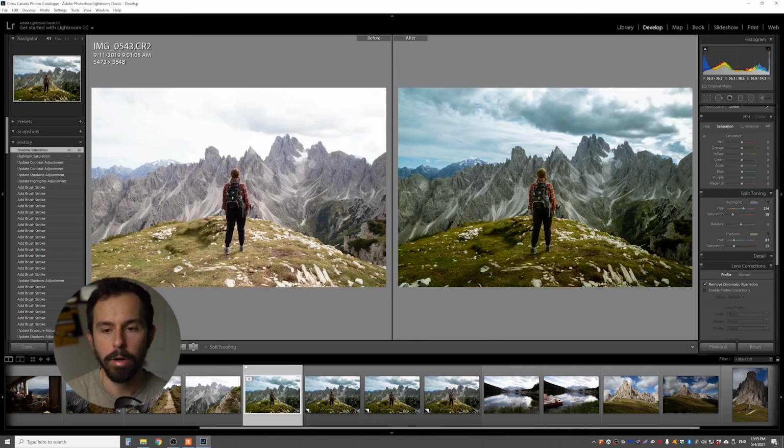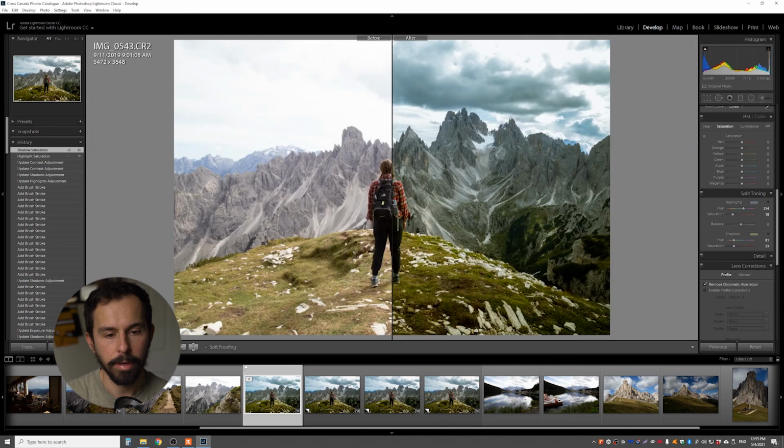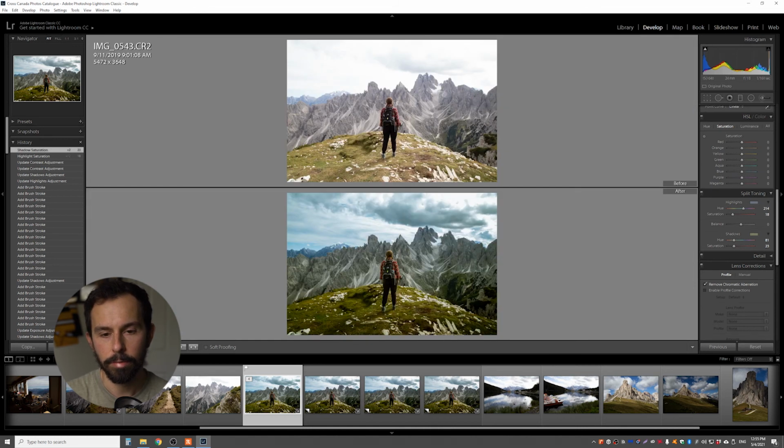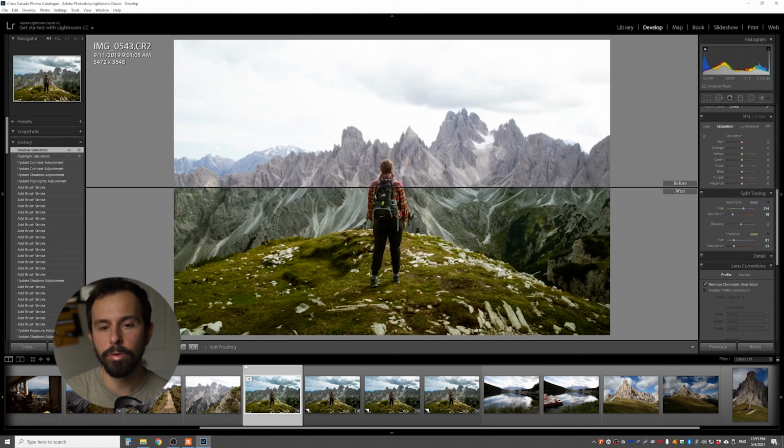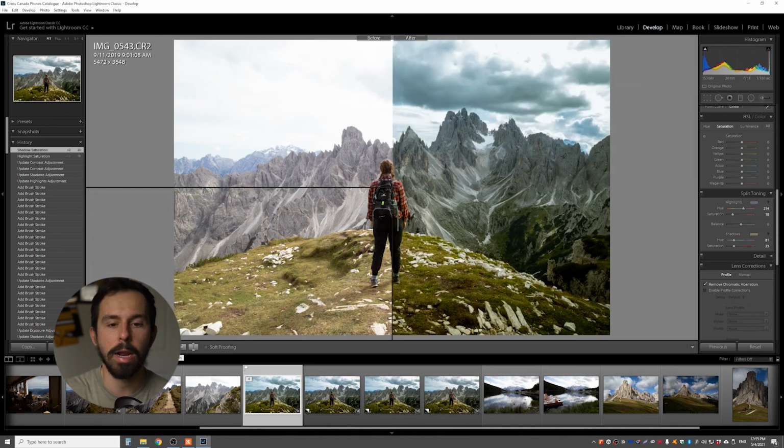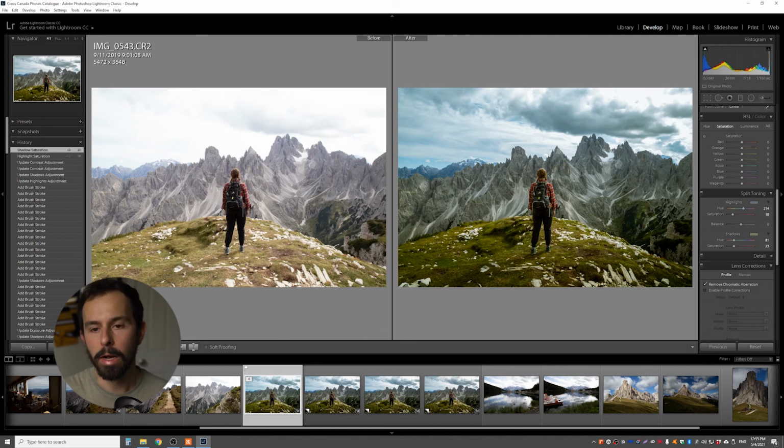This is the before and this is the after, and we can just click around here and you can see how much better this photo looks. Now, is this ultra realistic? Is this too crazy? Is this beyond what my eye saw in person? Maybe. I would say probably. This is maybe a little bit extreme, but this is the style that I chose for this one. If I was going to finalize this edit, I might change it a little bit.